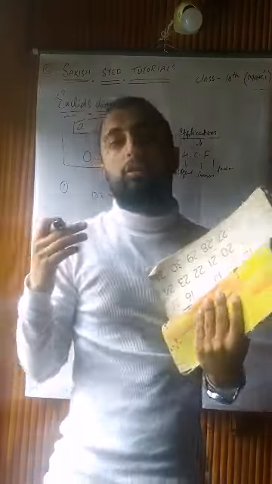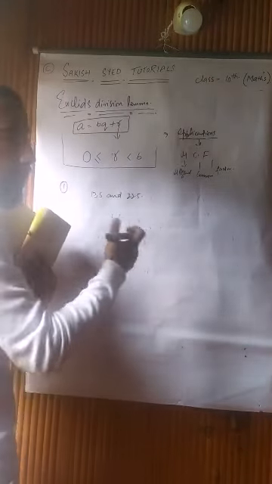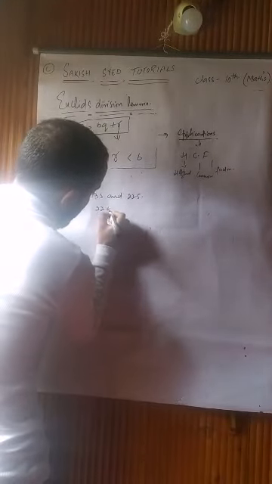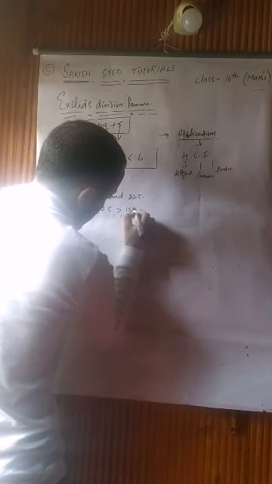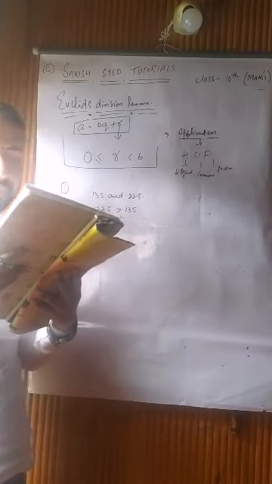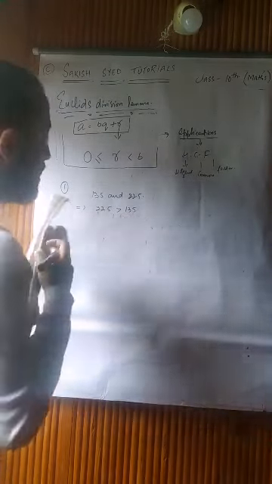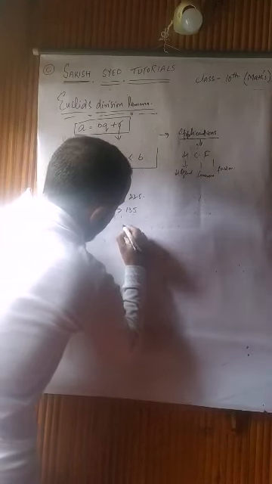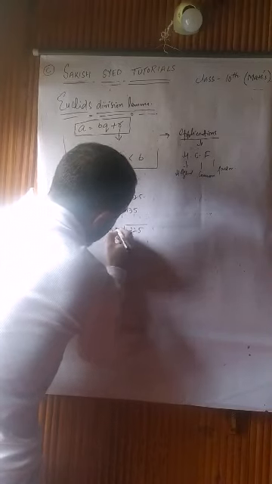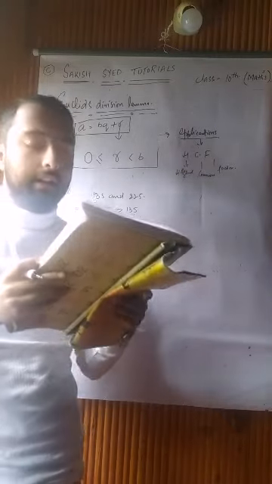Firstly, we have to look at which integer is greater and which is smaller. Here 225 is greater than 135. Is it clear? Now we have to apply Euclid's division lemma. Let the greater number 225 be in the box, and let me divide it by 135.